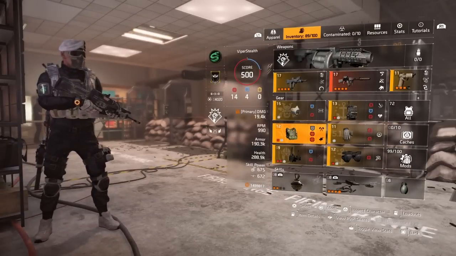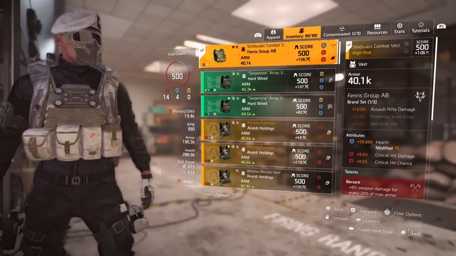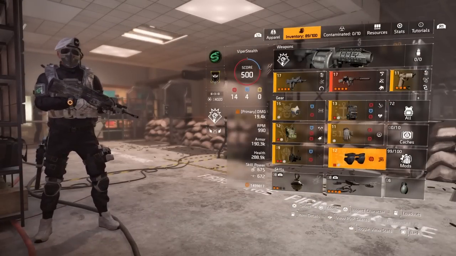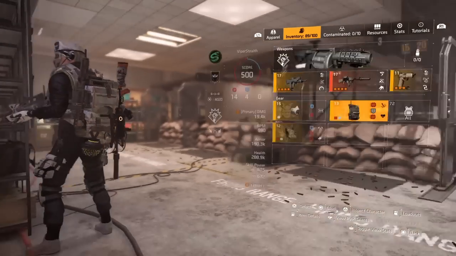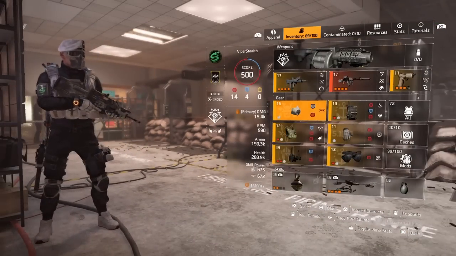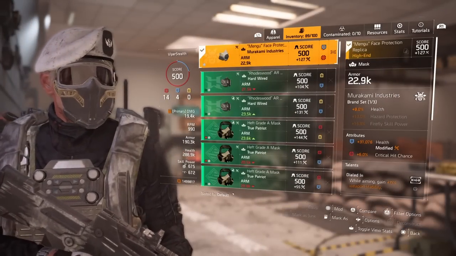We've got Fenris here, so the Fenris bonus is the 10% assault rifle damage. That is beneficial because I'm using an assault rifle. You do want 2 pieces of Providence. I've gone for a bag and I've gone for knees. On the bag you get skill power 10%, and when you have a second one you get health 8%, so you get 8% extra health. On the mask I've gone for Murakami, and Murakami gives you 8% extra health.